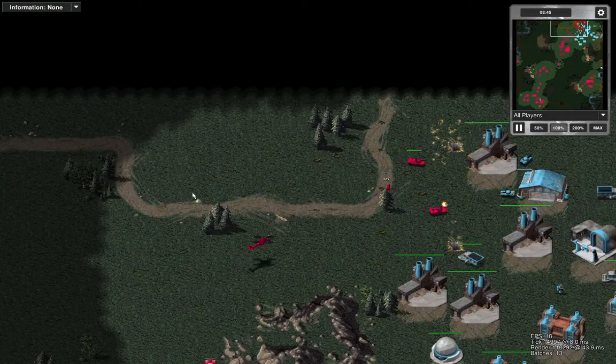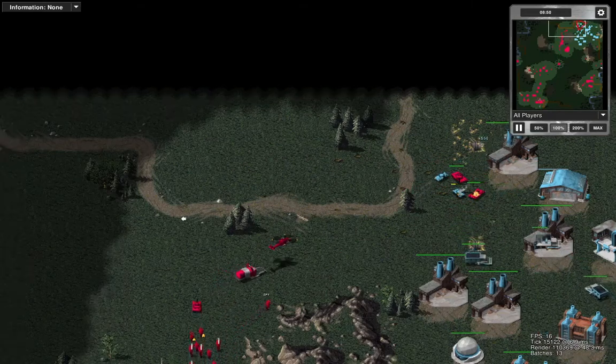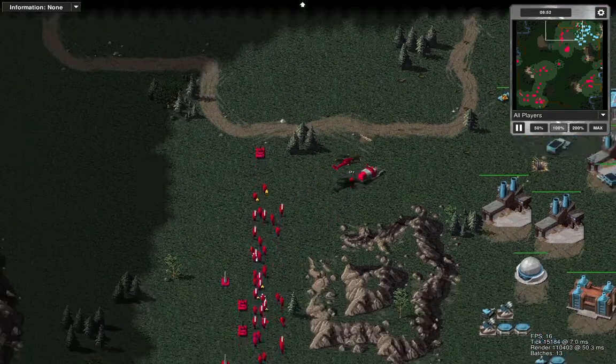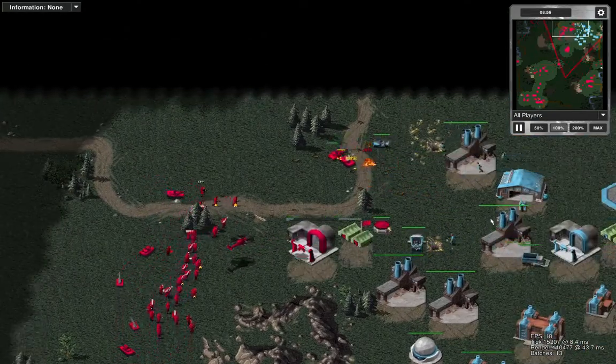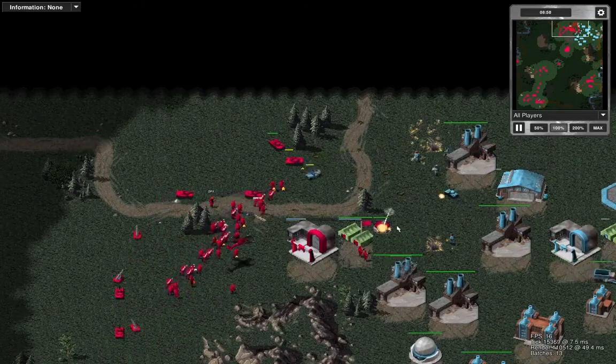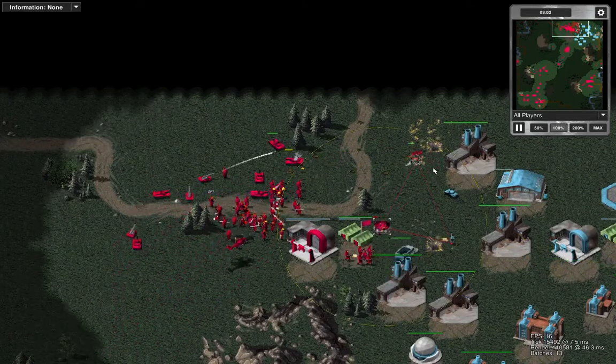I'm using these tanks to distract the enemy while I send in a spy, for example. Well done, he stopped him, but that is an example of what to do. Now I've sent my MCV round this side. There's no base defences yet. Straight down with the barracks, straight down with the base defence, get repairing.